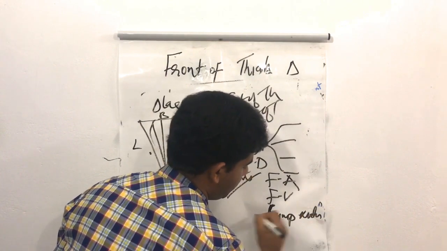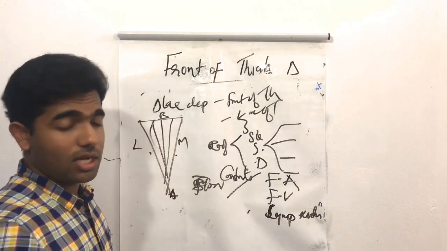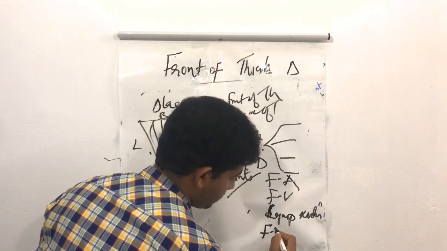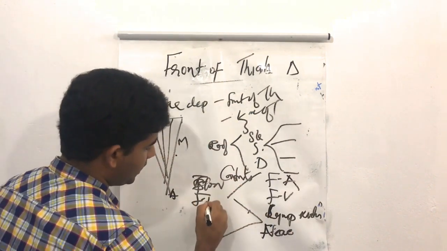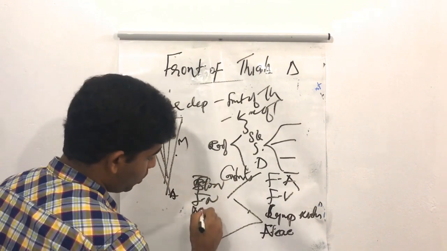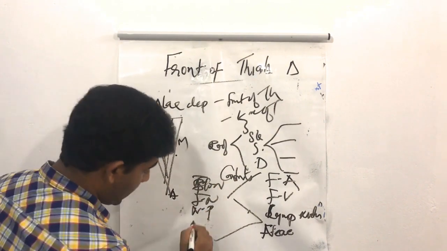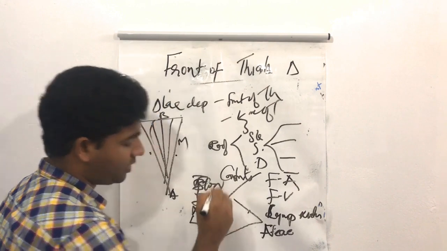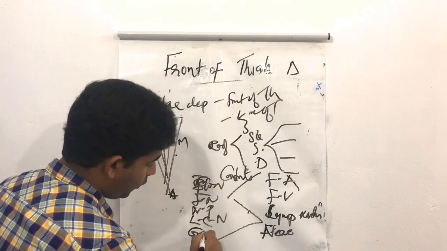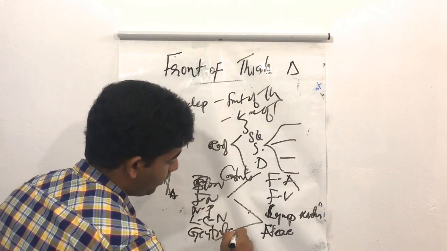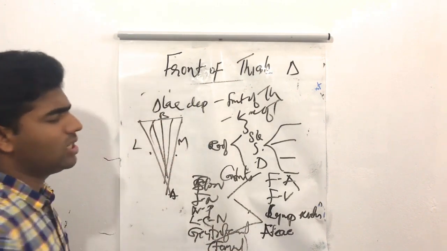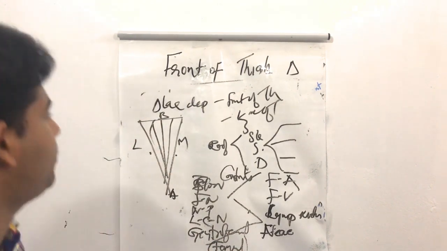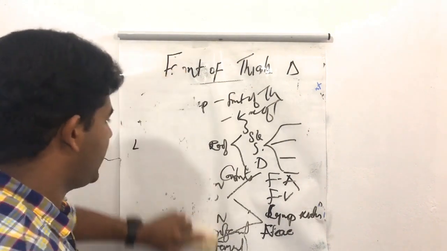Okay, deep lymph nodes. And then last one is the femoral nerves. Some nerves, which includes first one, femoral nerve, nerve to pectineus, lateral cutaneous nerve of thigh, and genitofemoral nerve. Femoral branch of genitofemoral nerve. So these are the things that are the part of the femoral triangle.